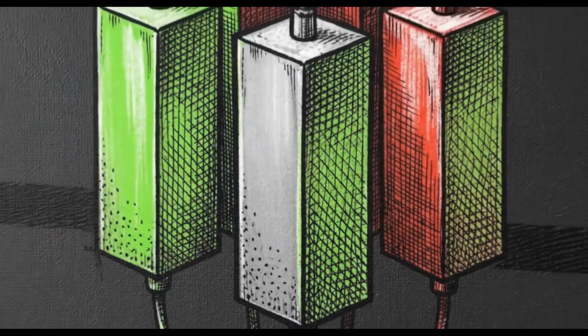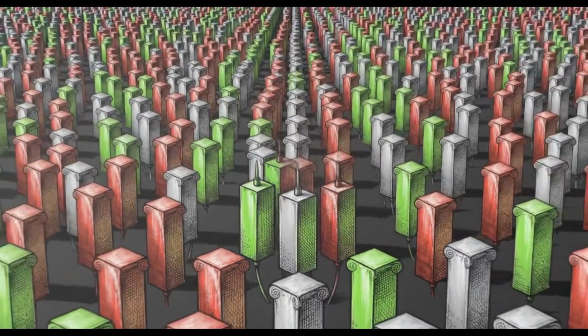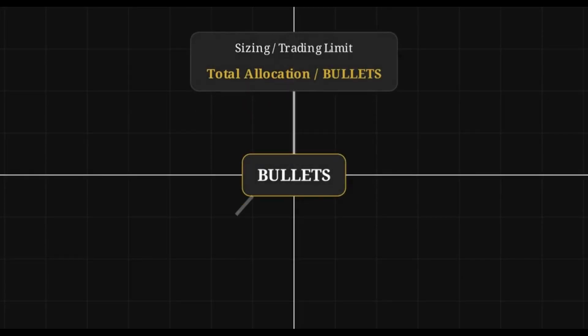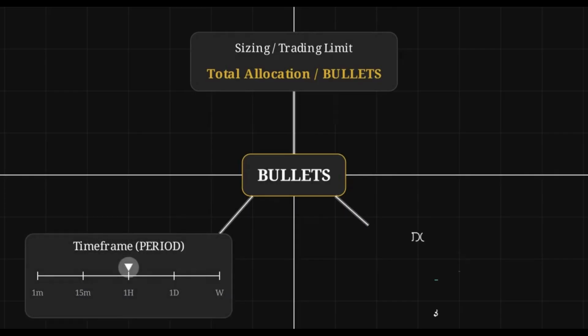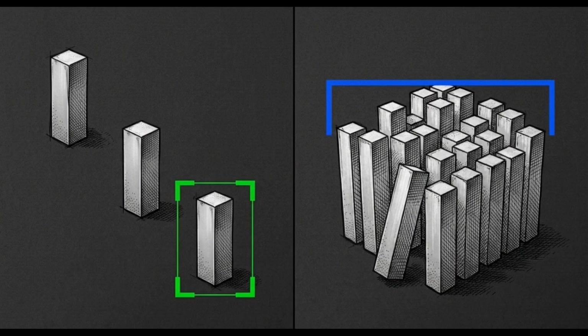This zoomed-out chart reveals the complete algorithmic cycle. Every dynamic action is derived directly from the single numerical input configured at setup. Position sizing, active trading timeframes, and DCA entry pacing are strictly and mechanically dictated by the bullet allocation. Localized scaling is handled continuously by the partial gain protocol, while total risk reduction is secured by the blended take profit protocol.